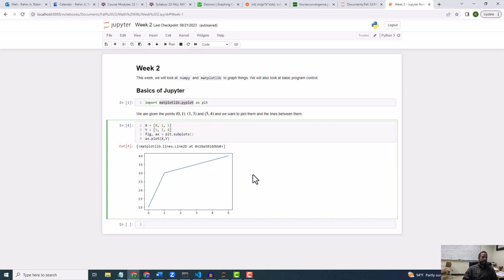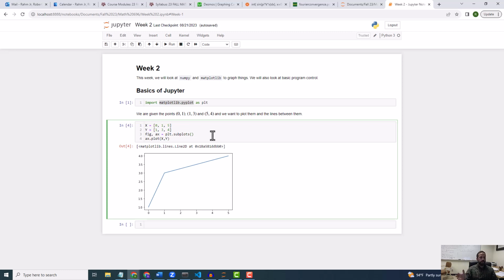Now, like we will see later on, we can have multiple axes in a figure. We could have multiple graphs here. Maybe here I want a graph of x squared, here I want another graph of x cubed, here I want a graph of sine of x, things like that. So the axis or axes is like this right here, and I could have another axis right here. If you don't put any information there, it just gives you one axis. And then the figure is the whole figure. So I might have a set of axes here, and a set of axes here, and the figure refers to everything. Okay, so plt.subplots returns a figure and an axis.